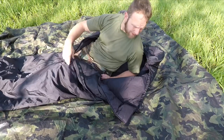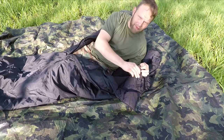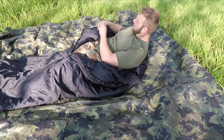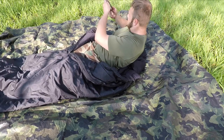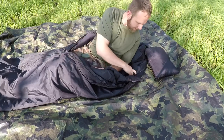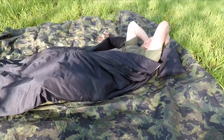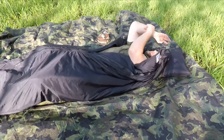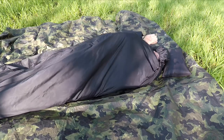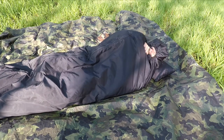Okay, before we zip this up, we are going to draw the hood in first, because this hood is different than most mummy bags. It's very big, and it's very hard to do when you're in a sleeping bag. Okay, we got that cinched up. We'll take our pillow, get in here, get our head in the hood. There we go, and then we'll zip her up. Oh, look at that pillow. There we go. Good night.